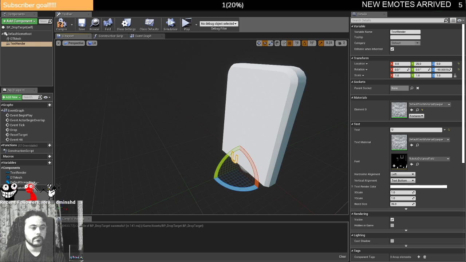Characters, so 25 centimeters on the y-axis, puts it there. I'm going to set the horizontal alignment to be equal to center. This way it's in the middle there.